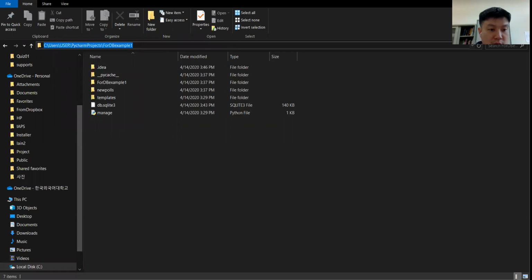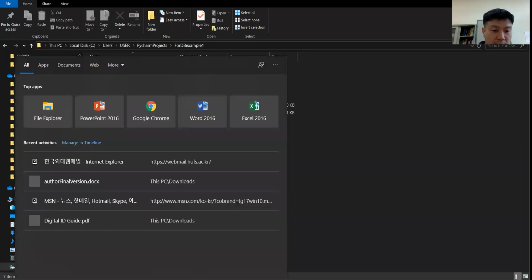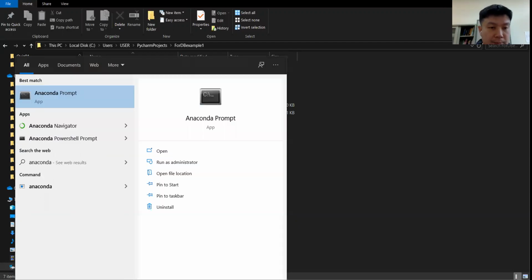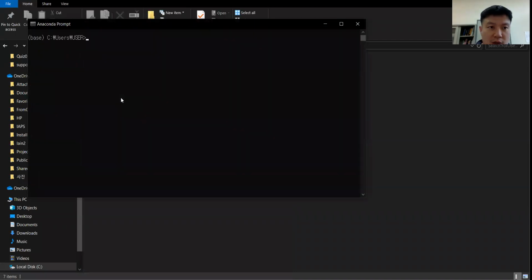After you copy, you can go to the command prompt. I'm not sure what prompt environment you use, but in my case, I use the Anaconda Prompt. If you're using Anaconda like me, then you can use the Anaconda Prompt. You click this one, and then you go to the directory. You need to put cd. cd means change directory, and then paste the project folder in your command prompt. After you have this, you can press enter, and then do the things that I explained in this slide.